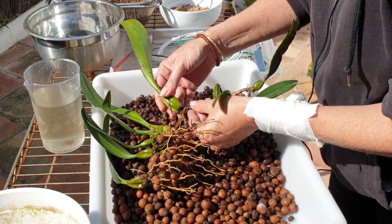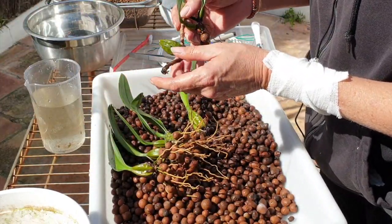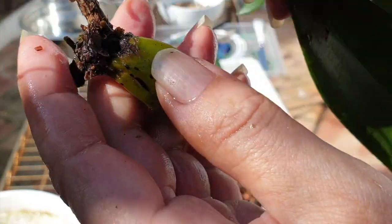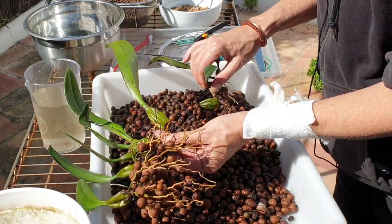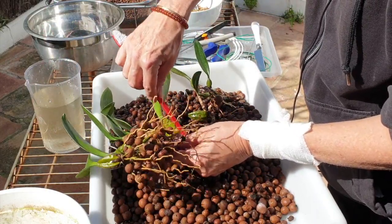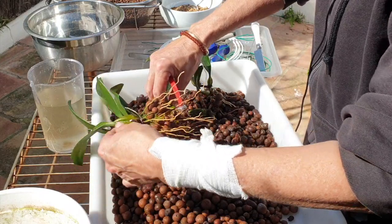A piece just came off — that's interesting, like a natural break there. So now we have two. That was not part of the plan. Look at where it came off — there's a hollow right there. Okay, that didn't take much, so there were already some infractions going on. Let's see if it was a bug issue — it might have been something it came with, because of the amount of salts accumulating on the rhizome. In my place a bug would not have survived.